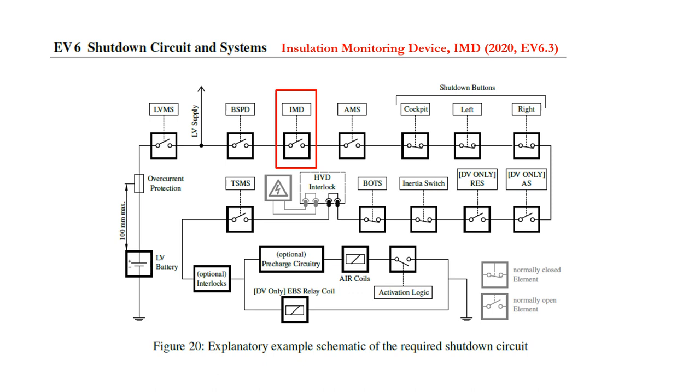Think carefully about what could potentially become live, either directly or indirectly, if there is a fault. The accumulator management system, or AMS, monitors the voltages and temperatures of cells and monitors the tractive system current. If it detects that a cell or the entire accumulator is operating out of specification, then the AMS will trigger and open the shutdown circuit. Rule EV6.1.6 states that a shutdown via the AMS must be latched and not resettable by the driver, and the latch reset logic must be non-programmable. The AMS is a very complex system in its own right and is typically an integral part of the accumulator package. I recommend that you have good diagnostics and fault-finding features to aid in the development and debugging of the AMS, as well as for monitoring real-time status of the accumulator.